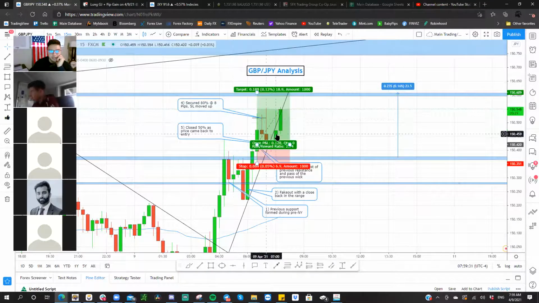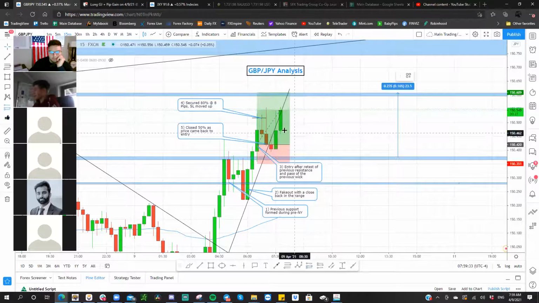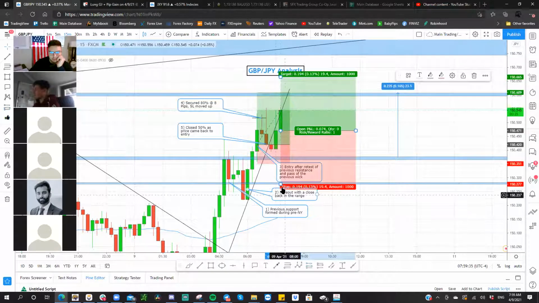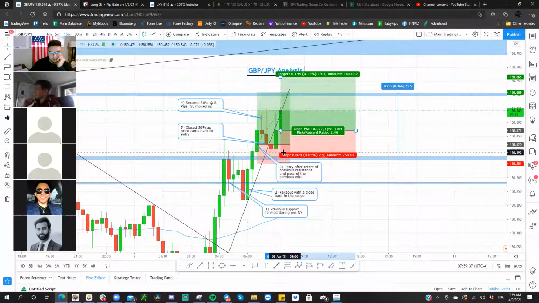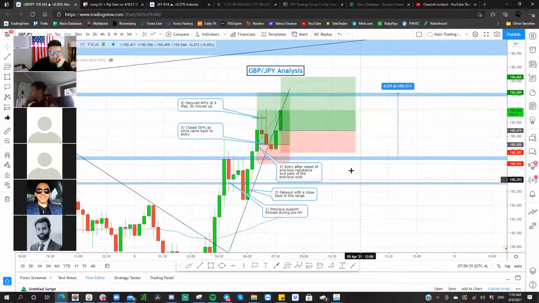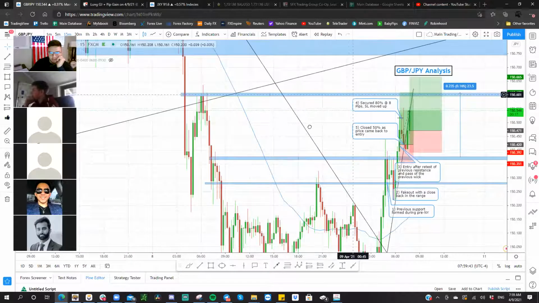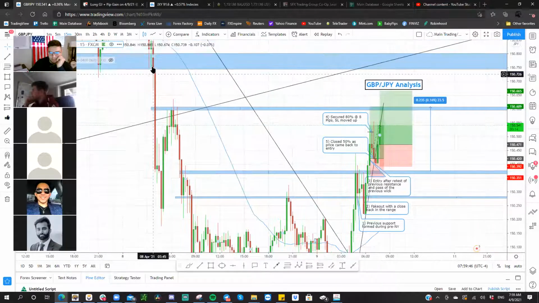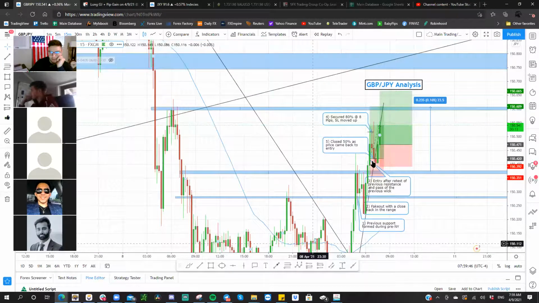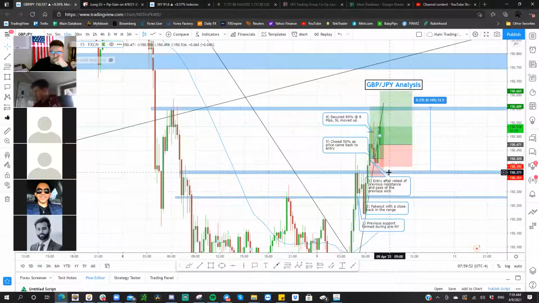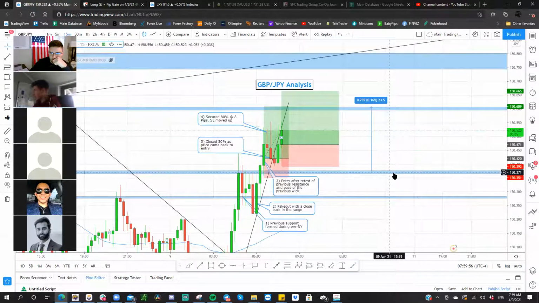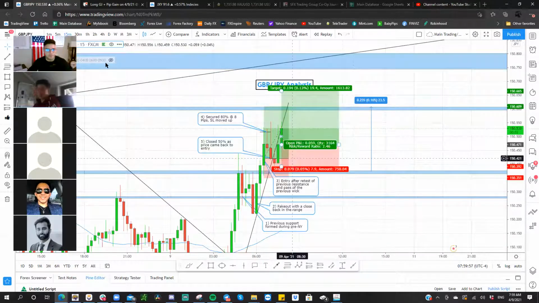Is anybody in GJ right now? Still waiting for a close above at least 150.656. Smart. Yeah, I'm looking around there too. Get a nice clean move there. No FOMO about missing this move. Oh, Chris is in this too. Good job, Chris. This is a good setup right over here on the 15-minute.